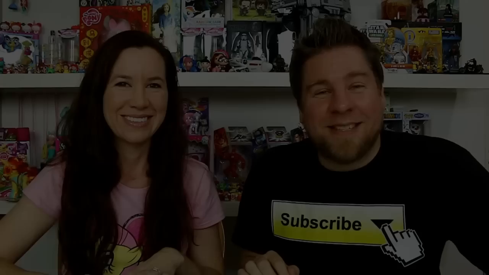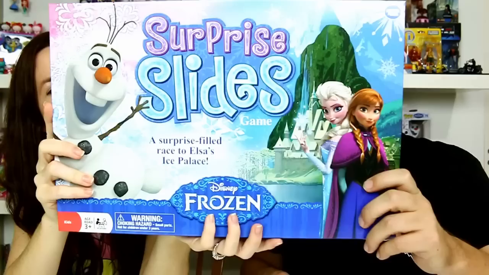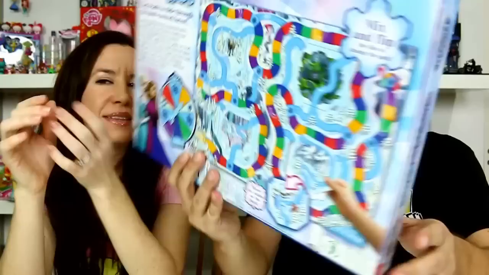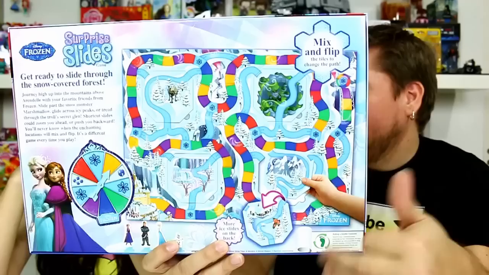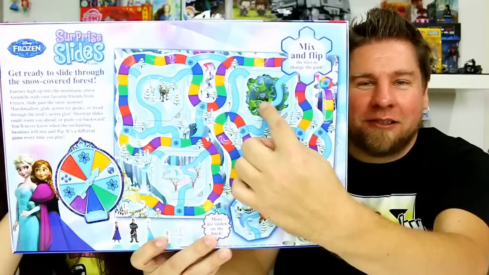So in this video we're going to be doing the Frozen Surprise Slides game, which is basically Chutes and Ladders, pretty much, but it gets a little bit more elaborate. I'll show you guys the back. Chutes and Ladders is usually a stationary thing where you hit the ladder and go up, or the slide and go down. These have discs that you can actually change, so you can change the game as it's being played. Say you look like you're going to get through there, I can take this, turn it, and then have you go down. Oh, no.